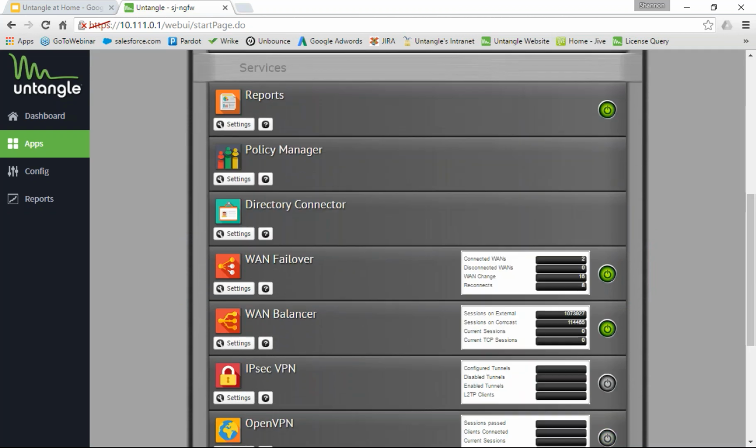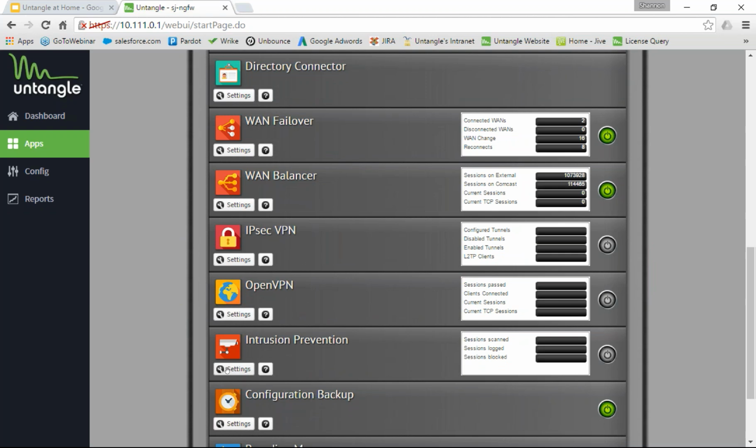If you install intrusion prevention, you need to run through the wizard that gives you some defaults that may be appropriate to your network. I would only run this if you're on a decently sized server. If you're on a really, really small home server, running intrusion prevention may not make a lot of sense because it uses a lot of memory.